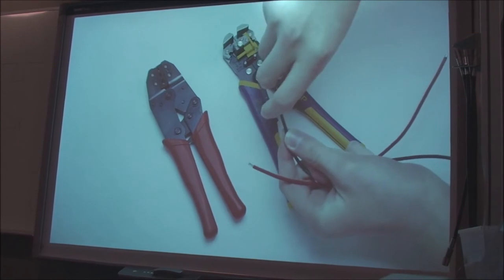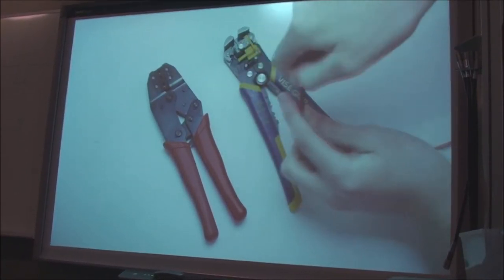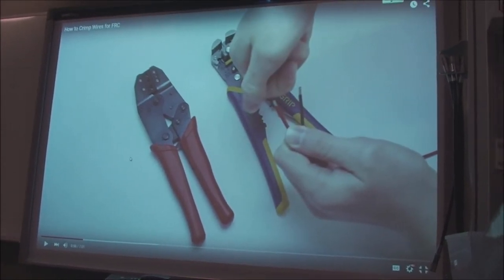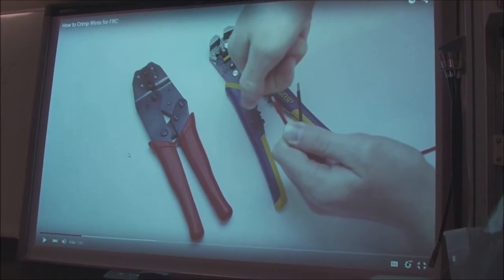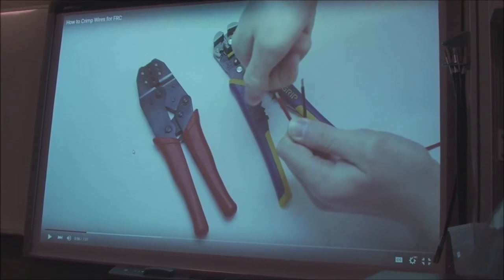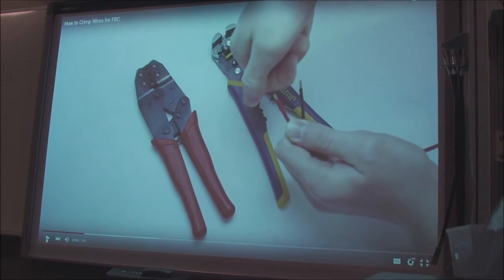Next, you want to twist the ends to make sure there aren't any little tiny pieces of wire sticking out to the side. Now, that's a great wiring. After you do that, you'll actually wash that off with alcohol, because that guy just put oils all over the wires by using his fingers on it. So just a quick wipe with alcohol to clean that off. I don't think you have to worry about that. We're not launching satellites.